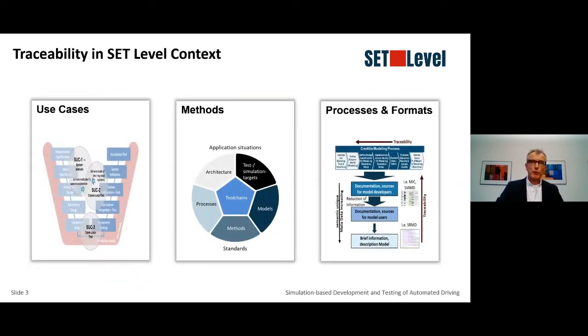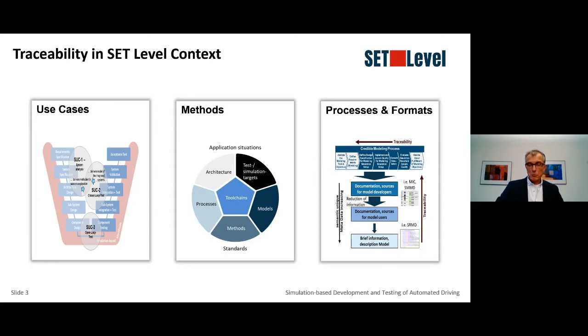So, of course, traceability and the tool within set level has to build on top of the introduced methods, respect the presented processes and formats like the credible simulation process or the credible modeling process, and the underlying neutral XML formats created within that context.